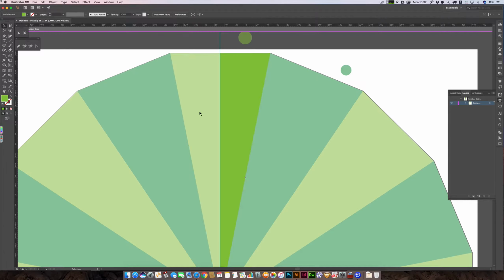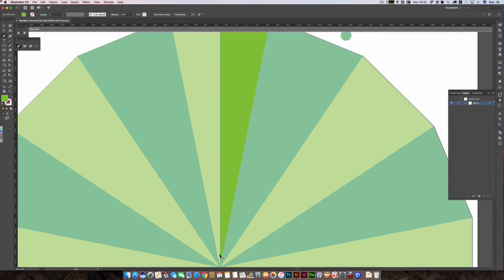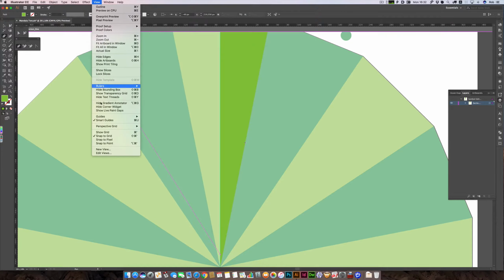zoom in. I'm not going to do anything majorly interesting, I'm just going to show you how it repeats. So I'm going to draw, I'm going to turn snap on now. I chose the wrong one: snap to grid, snap to pixel, and snap to point.